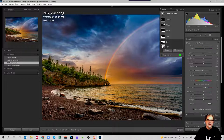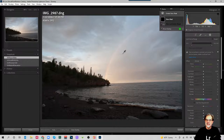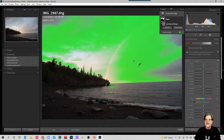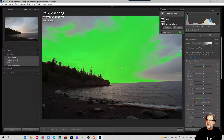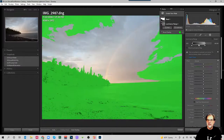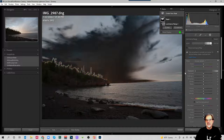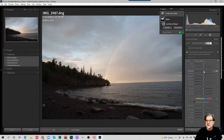I wanted to talk about one additional type of masking we didn't really cover — Luminance Range. Luminance Range allows me to select a range of tones, either bright or dark. If I select Luminance and drag a little square over an area, it selects parts of the photo where the luminance matches. There's a luminance tool that lets me dial back, feather, move, and change the range. I can control areas based on their brightness or darkness — the easiest approach is just to drag a square over the area you want, then adjust its exposure.